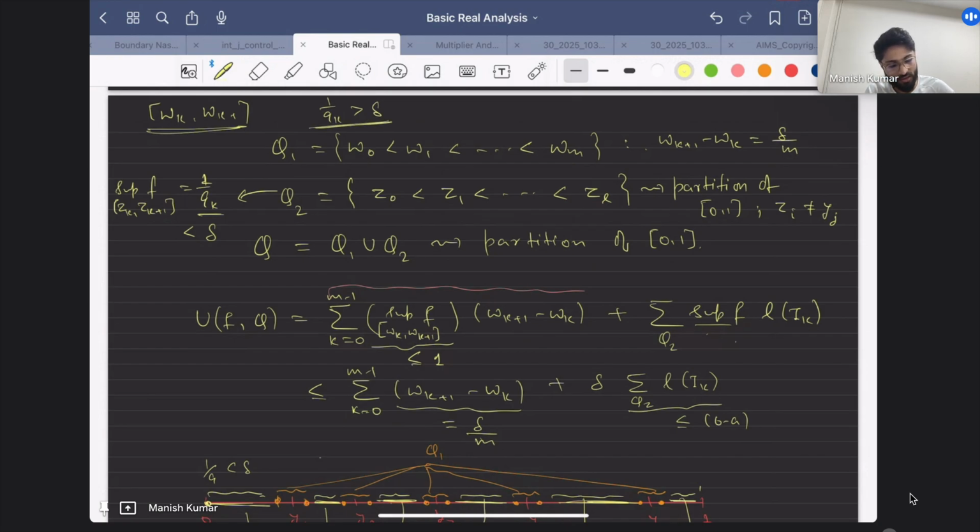ओके सर. यहाँ पे we are using the smallness of these sub intervals, that these are very small. So there are two parts here. We are using the fact that this supremum is very small. Here we are using the fact that these sub intervals are very small. Yes sir, intervals are थोड़ा सर. So okay, let me repeat again. So it might look complicated, but it's easy.